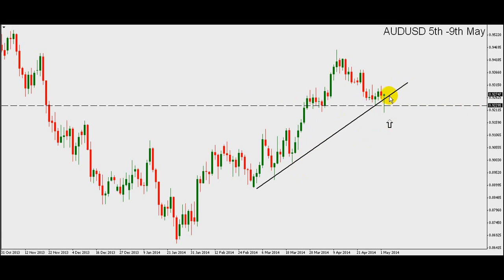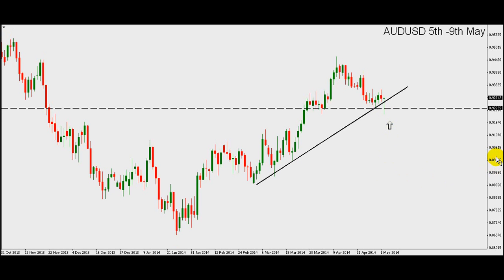However, we need to wait and see how the markets open before making a decision on this. So this looks in quite good shape here for a possible trade coming up later on once the markets have opened up and it decides what it's going to do. If we get a gap up, then we need to wait and see that gap close back down and then recheck the support. Obviously if we get a gap down, then we need to make a check to see exactly what's going on with the price action before jumping in.